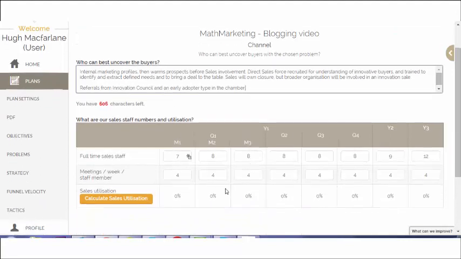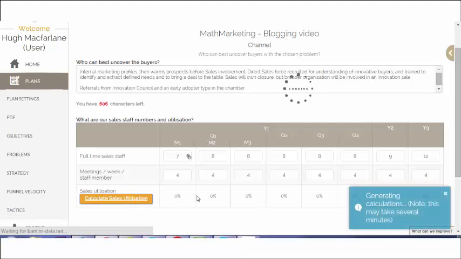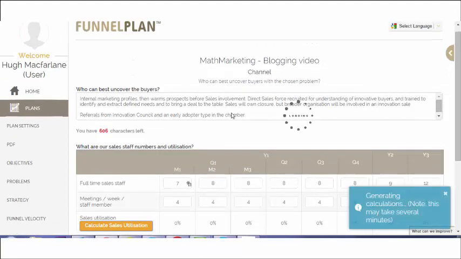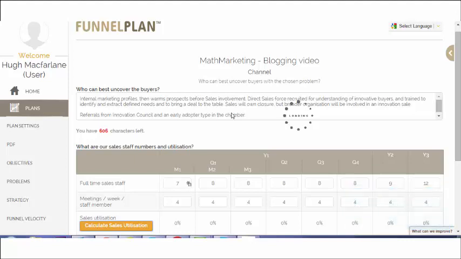That's not an infrastructure salesperson. The guy or girl that you would put on the job of selling to IT or to finance or admin is different from the one that we're describing here because we've got an early market. Now there's also some discussion down at the bottom here about how much channel we use but I'm going to save that for another day because it's quite a detailed conversation about resource modelling but it is part of your channel choice. First one for channel partner strategy though is to identify what type of buyer do my buyers want to buy from and that starts with who are the buyers and then how mature are they. I hope that helps.